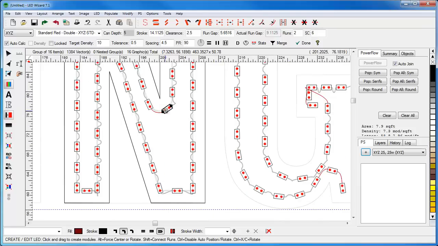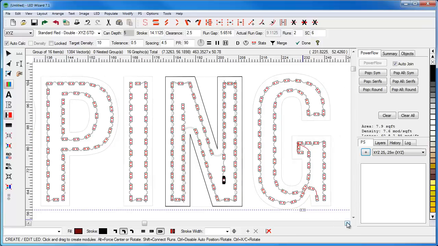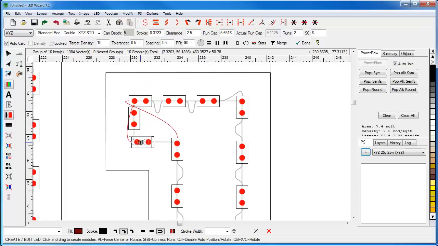And actually in this case, I'll use a different approach. Just drag this all the way down, and then I can just click when I see that red wire, and it'll add a module in there. So a red wire means that it won't reach, and so I have to decrease the spacing so that that wire actually reaches. So it's easy to see, I can spot those red wires and know that I have to go in there and do a little bit of editing.